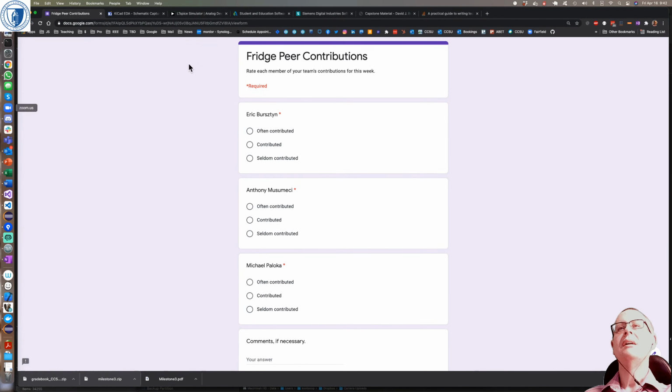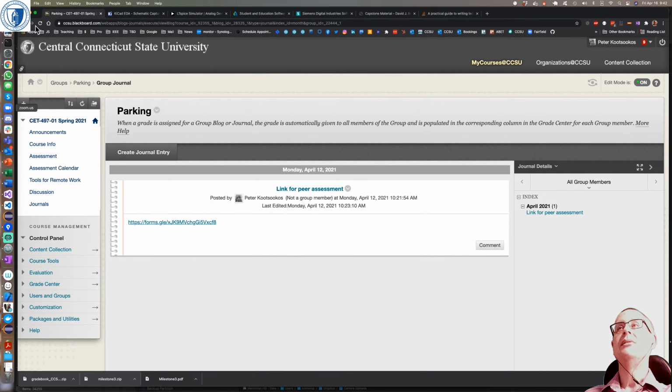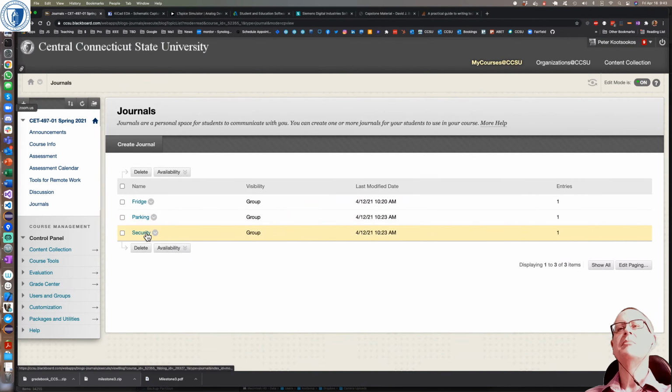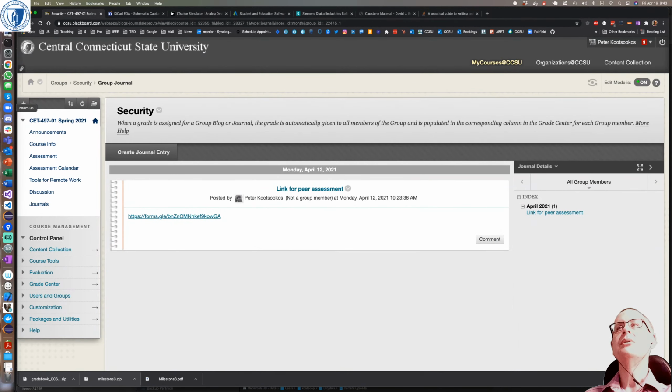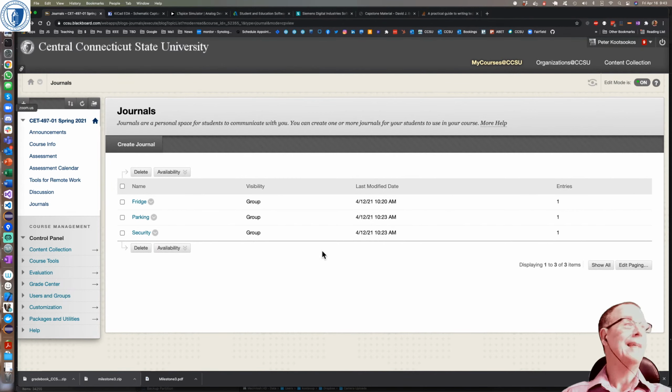And what I've done is I've put the links into each group's journal, okay? And so the link is there. I don't know why the first one came up prettified, but the other 2 didn't. I must have done something different with the first one. But please make sure you do those now, but every week. And I don't know whether it works. I just want to see that.